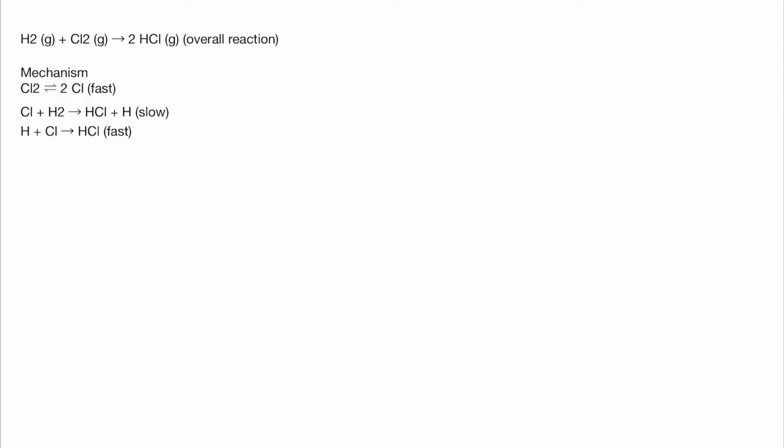Today we're going to take a look at a rate law problem where the first step in the mechanism is not the slow step. So we have to approach this problem a little bit differently than others, in that the overall reaction is much more important. So let's write out our overall reaction here. We have H2 plus Cl2 to yield 2HCl.